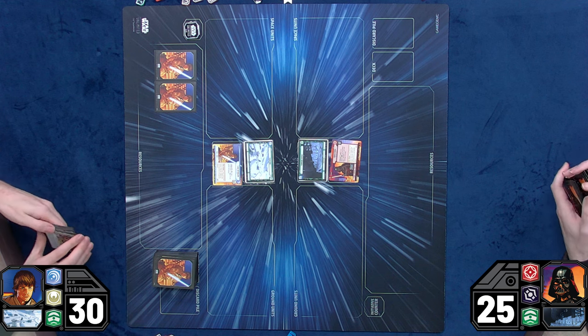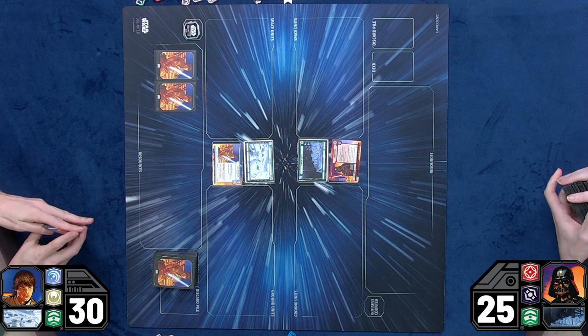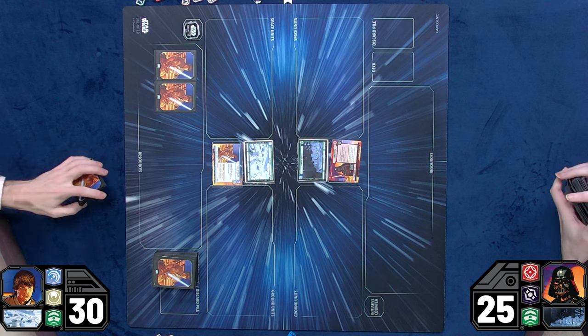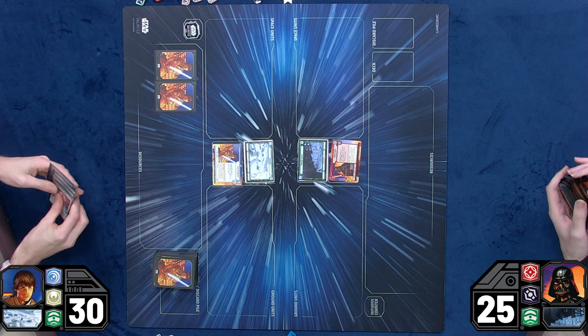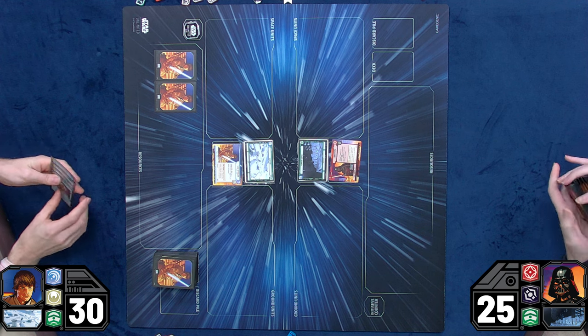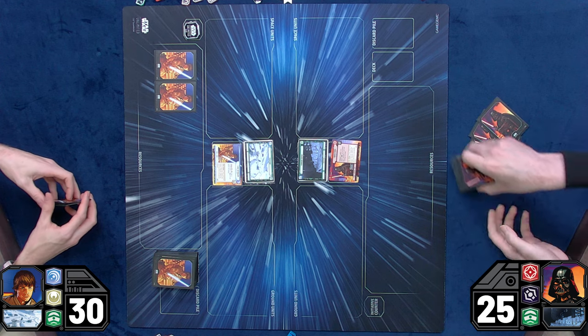Yeah. So now I really wish I didn't attack Yoda that time. Oh, man, I would have been so mad. That would have been really good. I would have just been like, great, I can do nothing today. All right, hopefully you get a decent draw here. Bright Hope getting back Yoda is a lot of card advantage. That was nice.